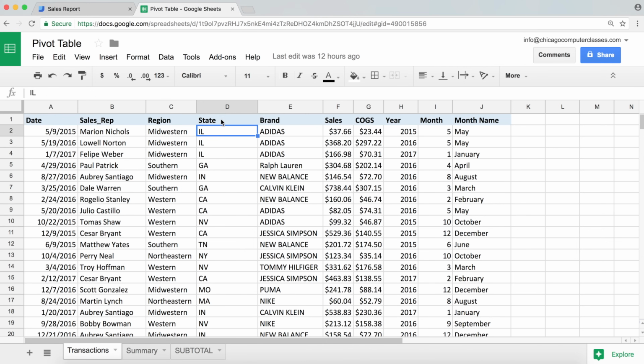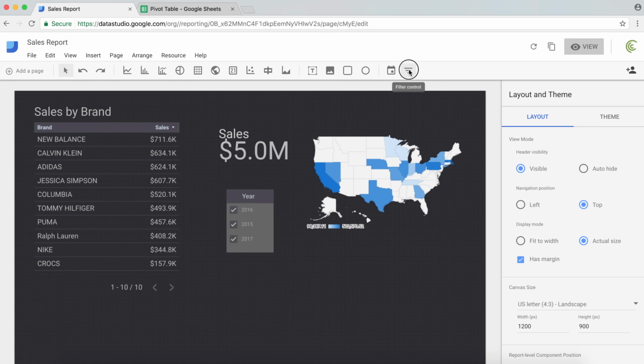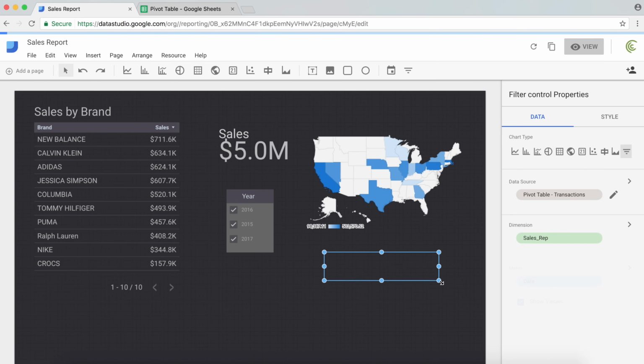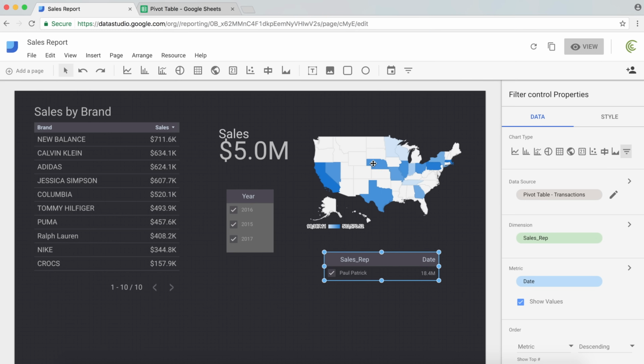So far we've used the state for the map. We did use the brand for our initial report. Now I want to do another filter by region. Again, I'm going to click on this filter control. I'm going to place where I want those filters to show up. Now I think I'm going to use a different type. I'm going to do the drop down type of filter here. This is where I want to place it, which was probably not the best idea. Maybe I should move the map down and put this on top. I'm sure you can do that yourself.